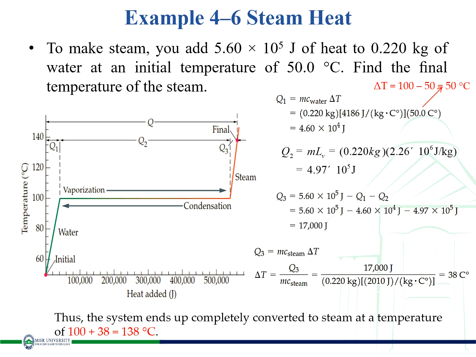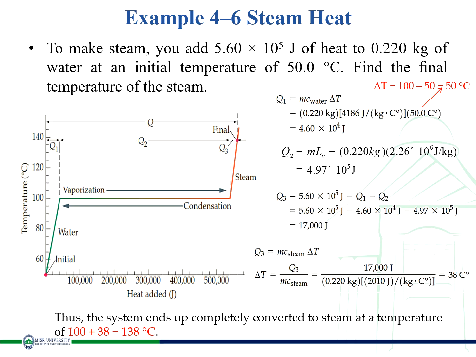Now, this isn't a simple one-step process, my friends. Look at our beautiful graph here. Starting at initial, at 50 degrees Celsius, it tells the whole story, a journey of energy and transformation. You see the temperature on the vertical axis and the heat added on the horizontal axis. First, your water is at 50 degrees Celsius. Before it can even think about becoming steam, it needs to reach its boiling point.